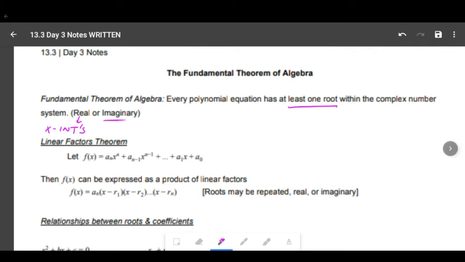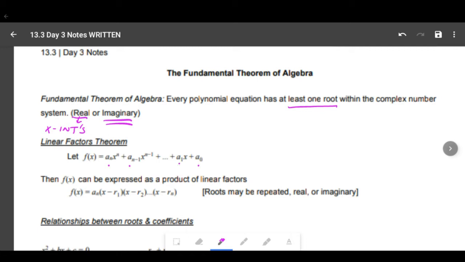Today we're going to look at, well, what happens if we don't see all the x-intercepts? Maybe those will be imaginary roots. So we're going to look at that today. Hopefully you remember a little bit of algebra from that, and we're going to expand on that a little bit today. So you're going to have either real roots, which we know are x-intercepts, or imaginary roots, which you cannot see on the graph, but they are there, and they do need to be taken into account.